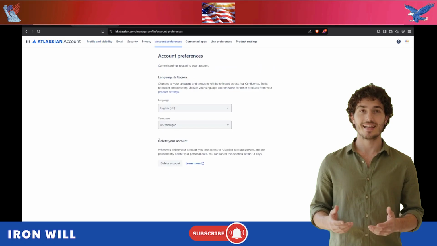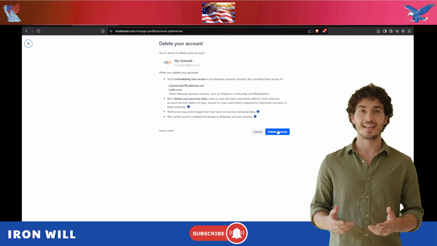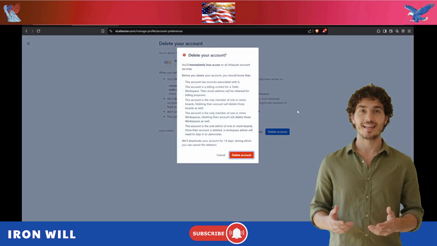Once there, locate the section labeled Account Preferences. This is a vital part of the process, and clicking it will give you access to settings specific to your profile. Inside the Preferences menu, you will see a clear option to delete account. Click on this link. You might find the next part a bit repetitive because you will be asked to confirm your decision several times. Trello does this to ensure you truly want to proceed.